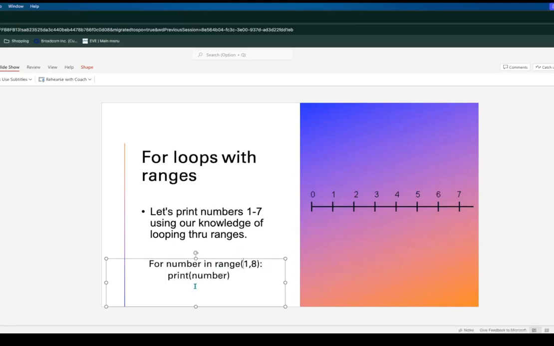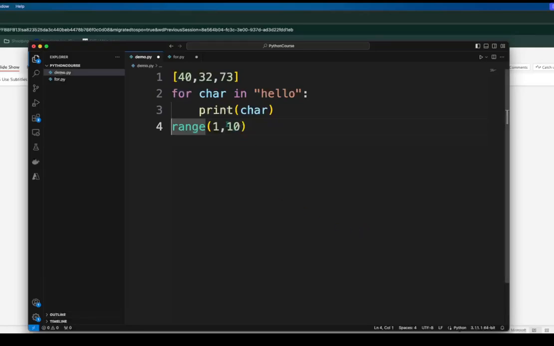So if you wanted to also start with 0 and just simplify this, we could do just this right here. So let's call our item x in range, and then we just have the 10 right here, and what this is going to do is it's going to start from 0 and then go all the way up to 9.